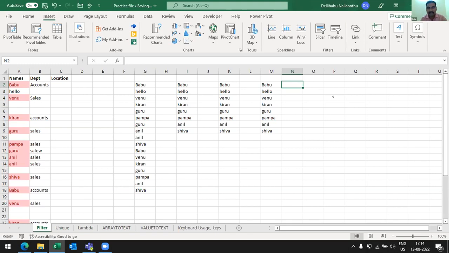Up to here, any doubts? Any questions, participants, please put them in the chat. Using the FILTER formula we get non-blank values, and within those we get unique values. If you are preparing any MIS, dashboards, or controls, you can use these formulas dynamically.